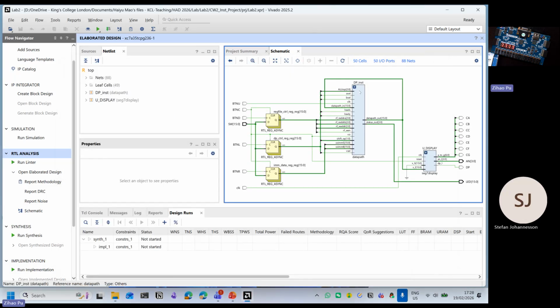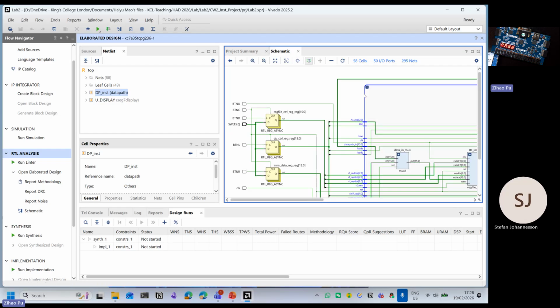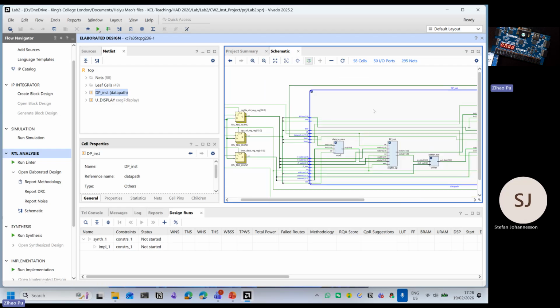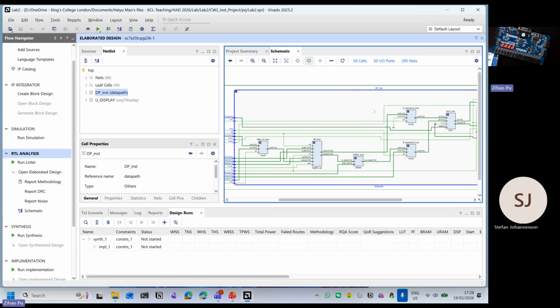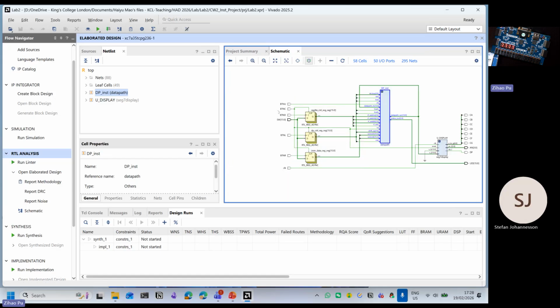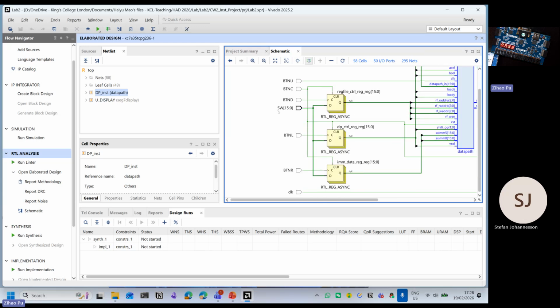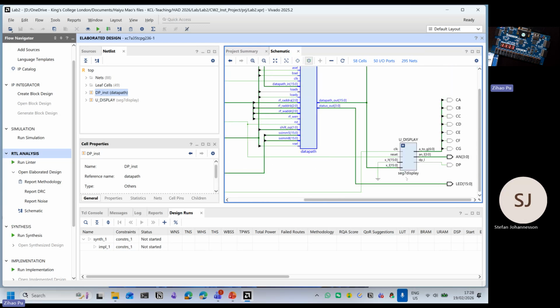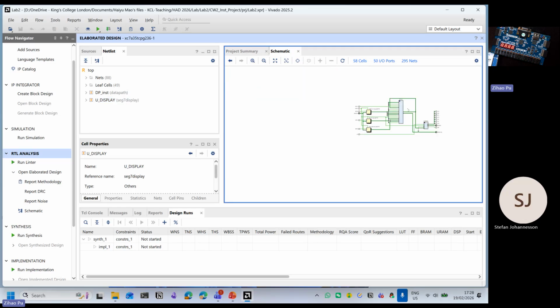All right, a review about our data path. As you can see, this is going to be the module that we are going to write, which is the data path. And inside the data path, you have all the modules like what we've shown in the slides. And on the top, I have prepared these registers, the top registers for you, and the 7-segment display. So everything comes out from the data path out will directly shown on the 7-segment display.